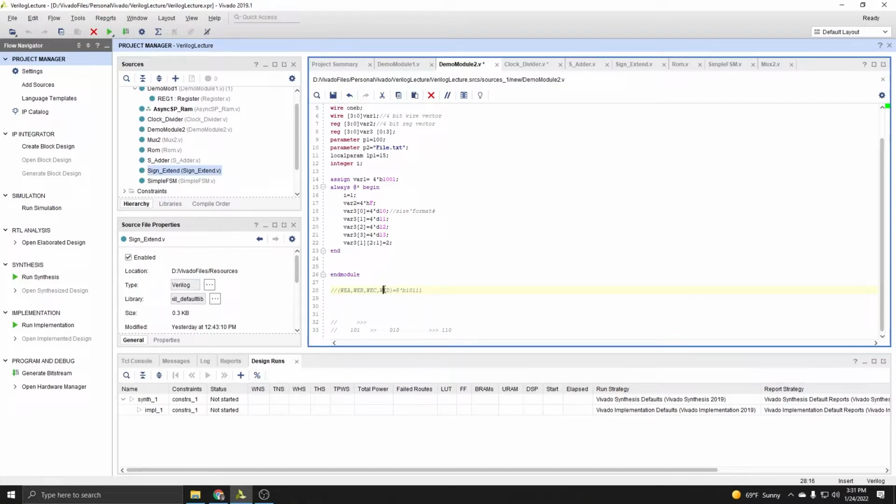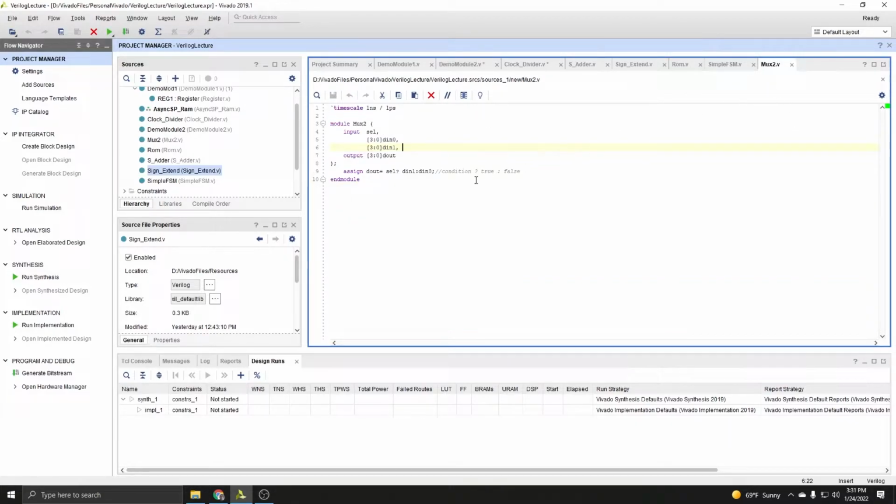I just wanted to go over those, and then there's one other operator that you can find useful because it can basically make, rather than having mux modules instantiated everywhere or having to do a bunch of if-else statements, if you just have one decision that needs to be made, you can use what is called the conditional operator or ternary operator, which is this line right here. So this is basically just a 2-input mux.